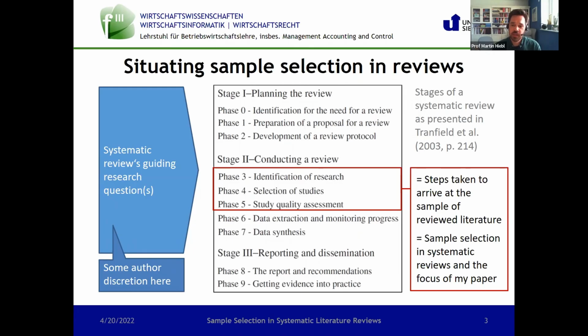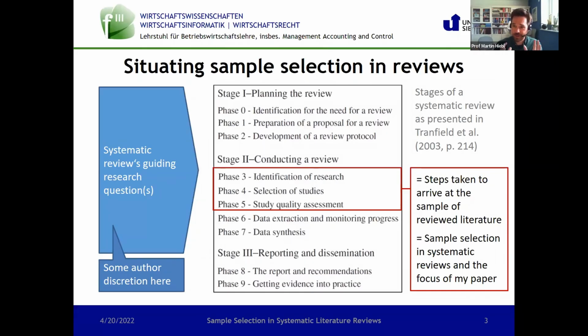But also, of course, phases 3 through 5 are important, and this is why I focus on them in this paper, because they are a necessary prerequisite if you want to do a sound systematic review, where you later develop important implications for further research and probably also for practice. So it's a necessary prerequisite, but it's not the key differentiator. You need to have a sound basis, and the sound basis is laid by a sound sample selection process, but it's not a guarantee to get published as a standalone paper.